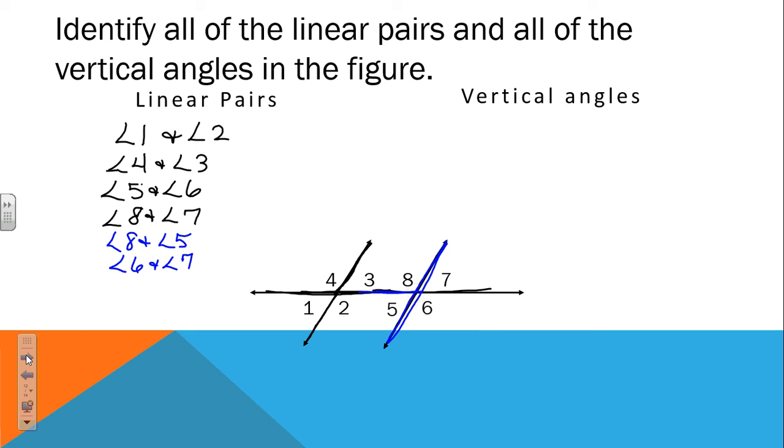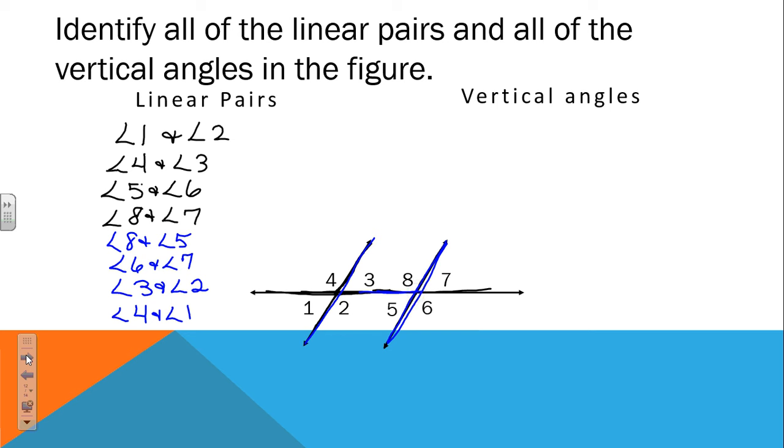Let's try Erica. Erica, what's another pair of vertical or linear pairs? 3 and 2. All right, Kaylee, she had 3 and 2. Can you come up with that last pair for me? Promise it's not painful. You can do it. Okay, I have a volunteer in the back who's going to rescue you. Olivia. Not okay. Olivia didn't volunteer. Try Faith. 4 and 1. Okay, so far, so good.